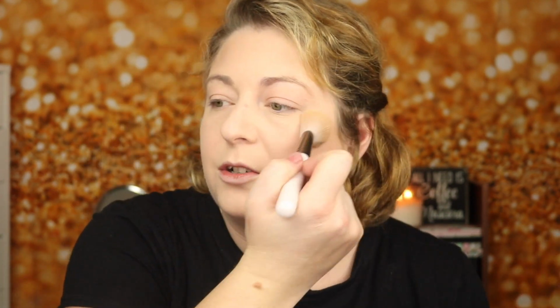The scent is just amazing, but the actual performance of the bronzer, it performs like a high-end bronzer. It's got great pigmentation, it blends out really easily, as well as the fact that it lasts for a very long time and it's really inexpensive. It's like $15 for the bronzer. You can actually still buy the holiday set that they released last year that had all their bronzer colors in it, and you can buy that on Amazon.